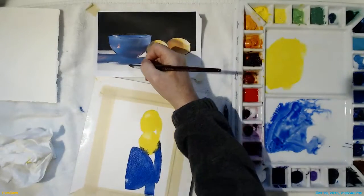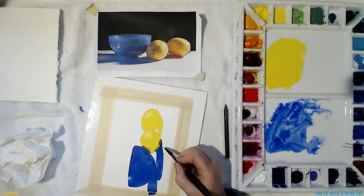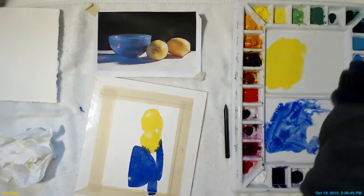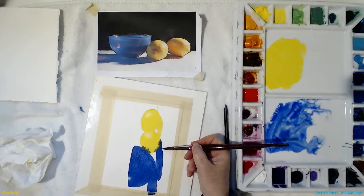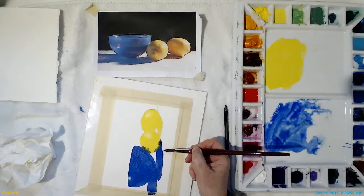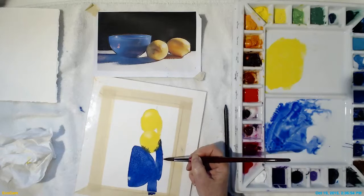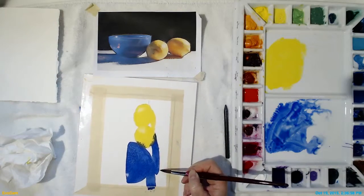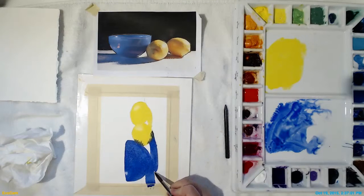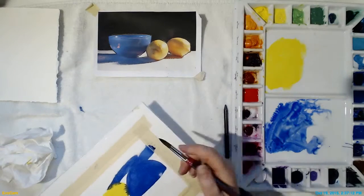You see, as you move away from the object, how the shadow edge becomes soft. I rinse my brush, dry it off, so now it's just damp, and I put the belly of the brush on the page, and I'm dragging it sideways and letting the tip touch that edge that I want to soften. So I'm just coaxing a little bit of that paint to move into this damp area and making that edge softer. If you don't get to this in time, no problem. We will have a method for doing this when the paint is dry.